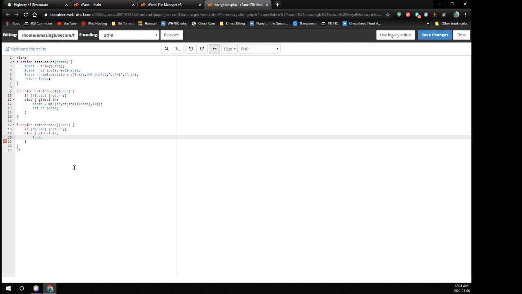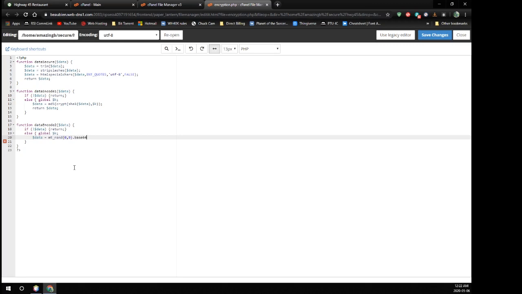And then we're going to take our data, and it's going to equal mt_rand, parentheses, and in there 0,9. So what this does is it literally just creates a random number between 0 and 9 that we're going to add to the front of this. And why? It's just one more step that throws off the hackers.